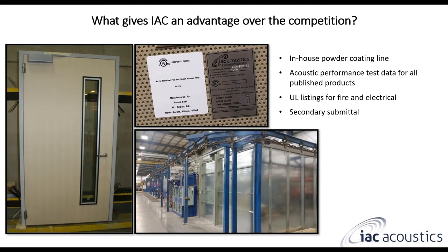We hang and swing every door that comes through the shop to ensure proper fit, finish, and function in the field. Part of our QC process is to take pictures of every door in the open and closed position while it's hanging in the rack. We have something called the secondary submittal — a folder containing all those QC pictures. If there's an issue in the field, we use those pictures to help figure out what happened, not to point a finger. We just want to help with the situation.